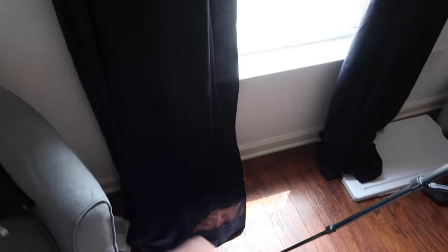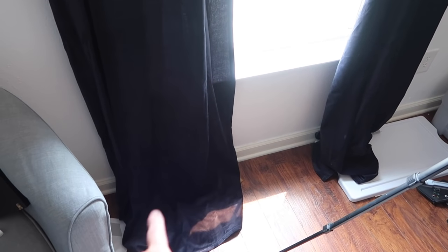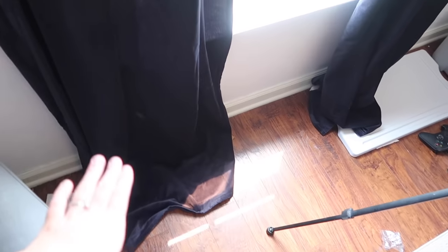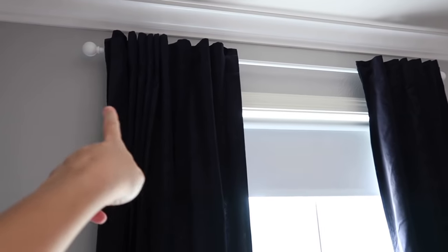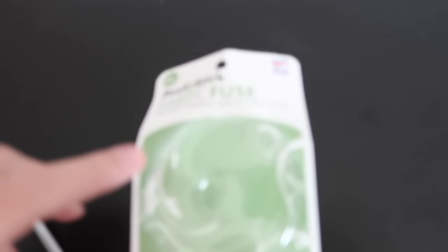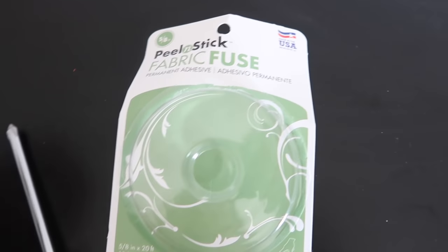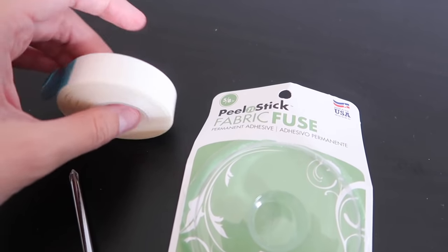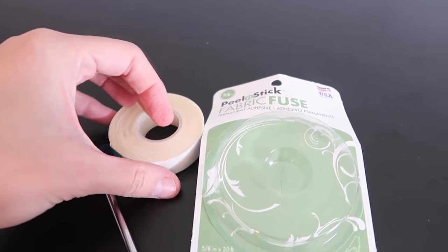So these curtains — love them. They're from IKEA, they're a really nice material. They're navy and they work so well with blacking out the room, so when William starts sleeping in here it will be great. However, as you can see, I got them in a size way too long — I hung them very high to the ceiling, a few inches above the window, and they're still too long. So what I did is I went on Amazon and I bought some fabric fuse — it's basically going to hem the curtains using a really sticky double-sided fabric tape. So I'm going to attempt to do that now and hopefully it works out well.